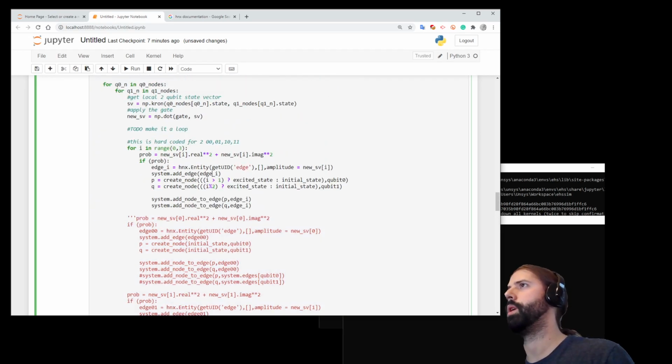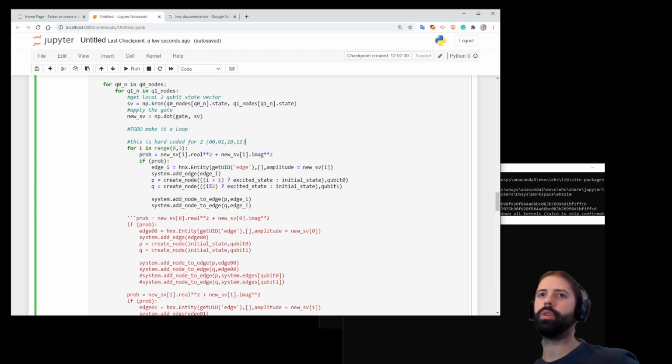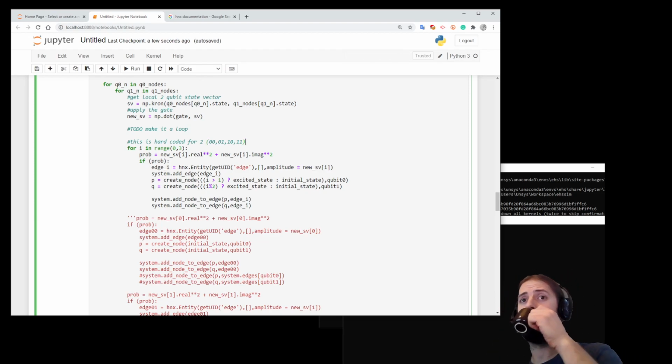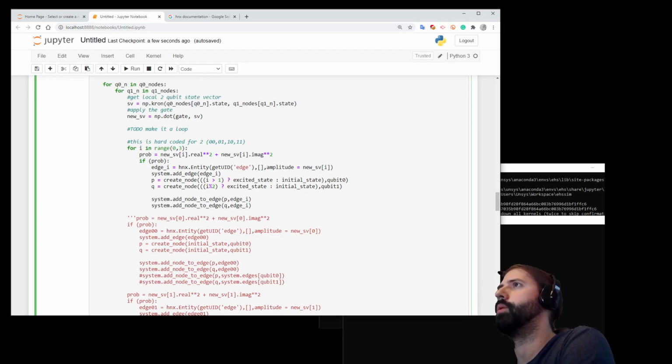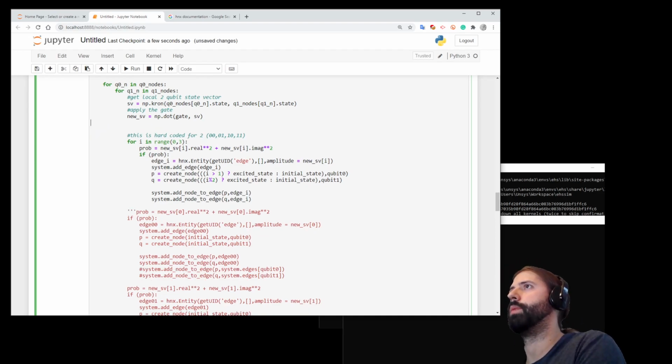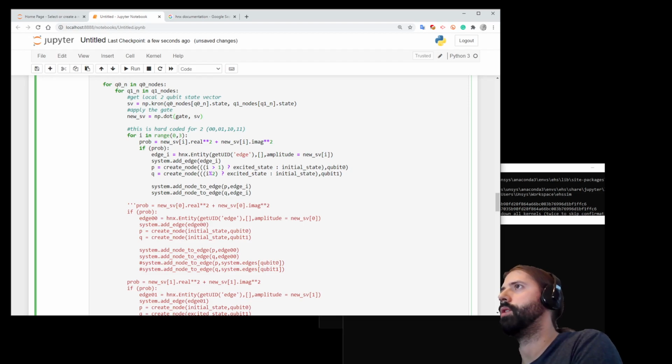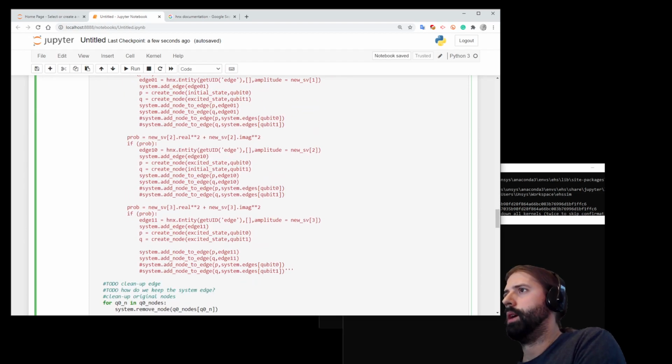Yeah, because remember that I want to make sure that I create the branches that also have probability, like amplitude 0, and then we need to deal with them, right? So that's kind of another thing that we have to deal with. But that should make it a loop, so that should make the whole function easier to process and easier to debug.